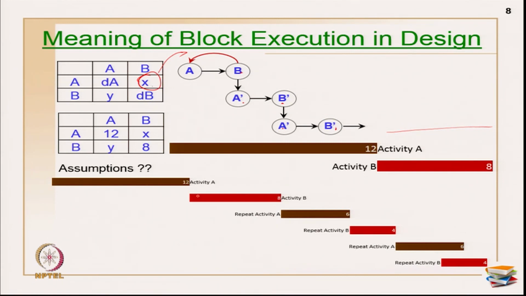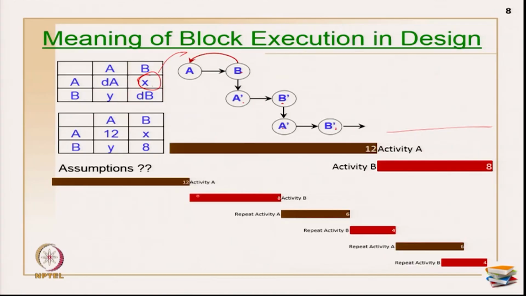So 40 is the duration of my entire block. If this is the assumption you have given in your model, and you are giving a probability value of x anywhere between 0 and 0.9, and y also from 0 to 0.9, then your model will oscillate between a minimum value of 20 and a maximum value of 40, because I have made a control statement here.